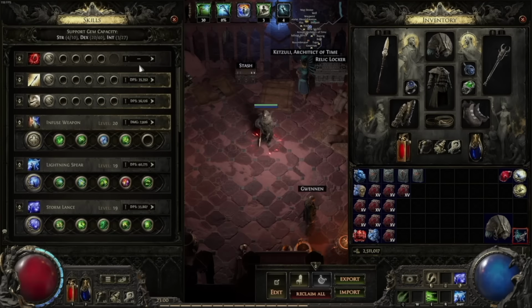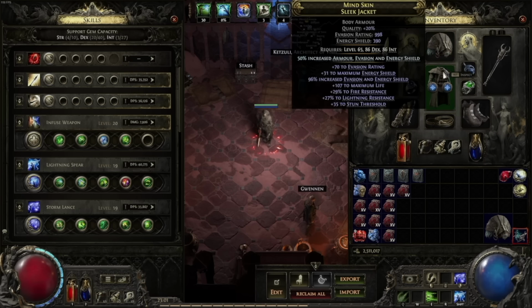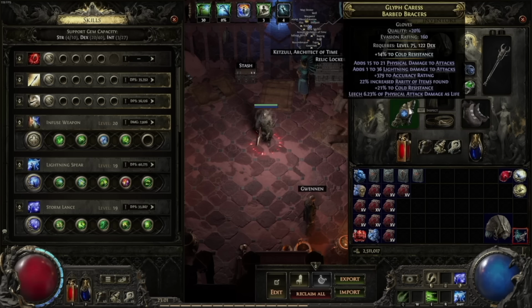The final big change is that we've rejigged our gear around. We've incorporated a ton more energy shield into our gear. Our helmet is pure energy shield, whilst the rest of our gear is hybrid evasion and energy shield. The gloves should also ideally be hybrid, but I've just yet to find gloves rolled as well as this one in hybrid form for a decent price.